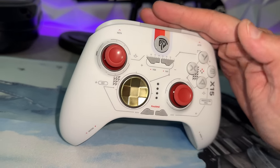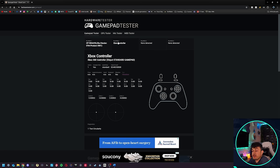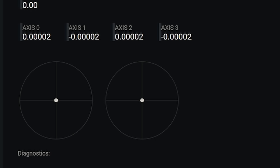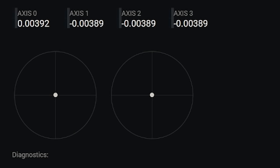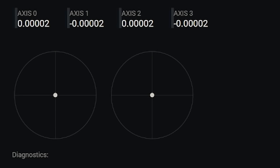These are hall effect thumbstick modules that are virtually stick-drift proof. Testing in Gamepad Tester on PC — recognized as an Xbox controller — the resting value is near perfect: 0.00002, with another reading at 0.00392. There's no weird inner dead zone baked in, so you can actually feather for finite movements. You can reach the outside of the thumbstick gates with no outer dead zone either. The circularity test shows typical potentiometer-like error rates between 10–16%.